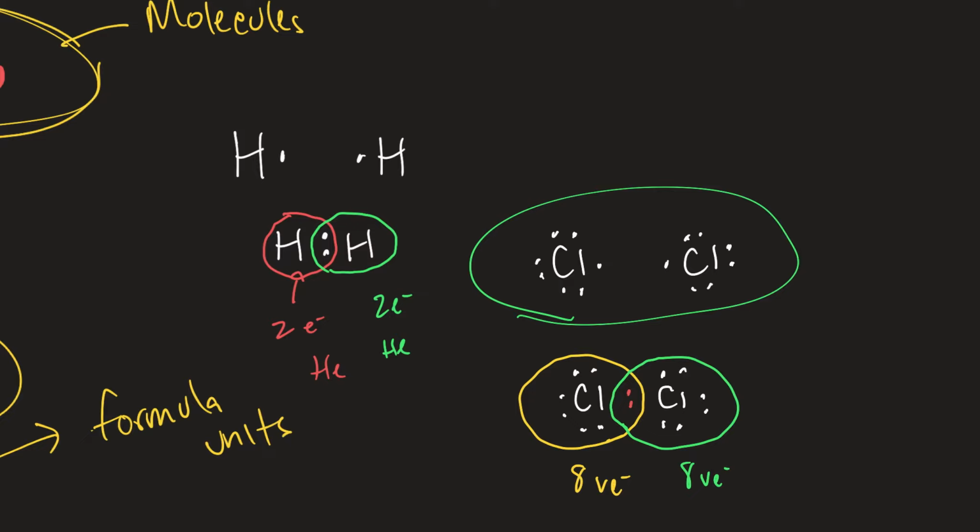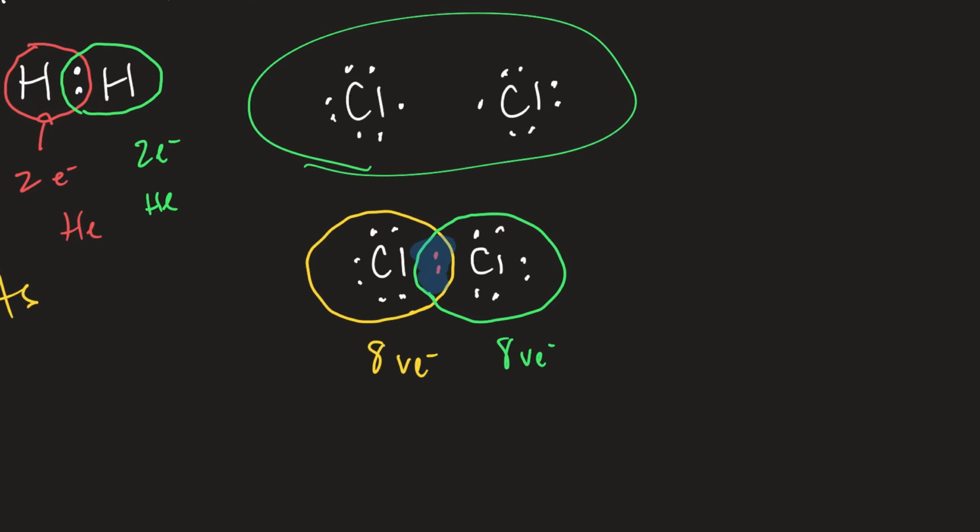And so if you see here, they're sharing this set of electrons here in the center. And by sharing these electrons, each atom now has access to 8, a full valence shell, much like a noble gas. Now, in a covalent compound, we have to consider what we call bond length. What is bond length? Bond length is the optimal distance between 2 nuclei.